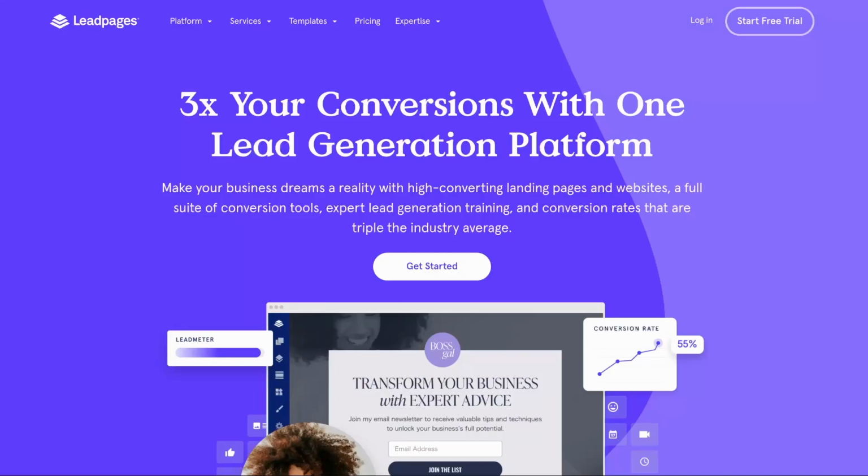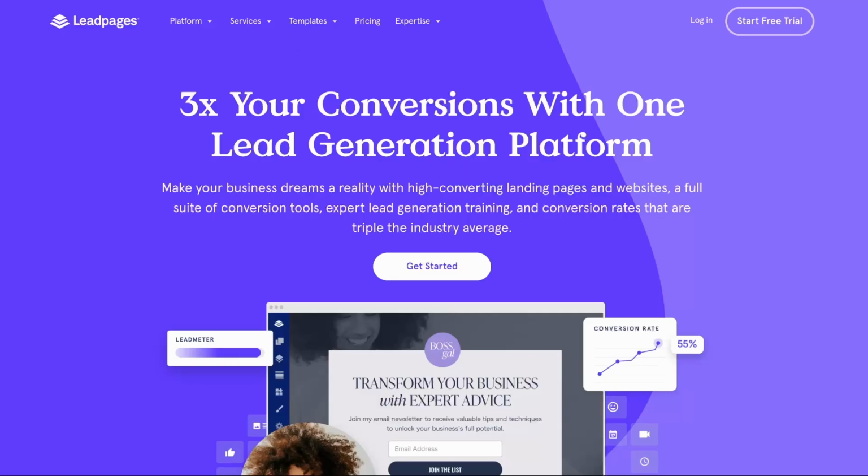Today we're going to build a landing page using Leadpages as both our website builder and landing page builder. I use Leadpages versus Wix or Squarespace just because you'll make more money, because it will gather more leads. Squarespace and Wix will not generate leads online. Unfortunately, you need an actual landing page tool.